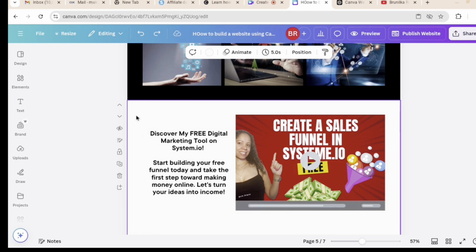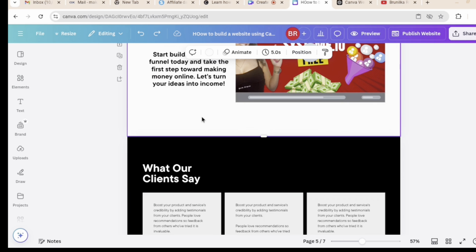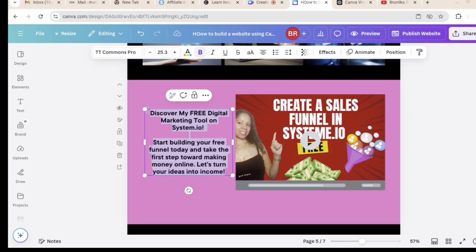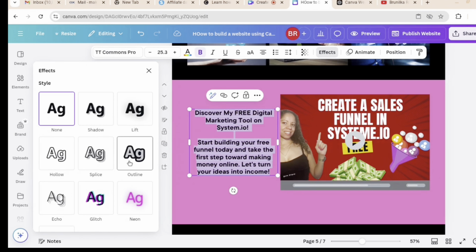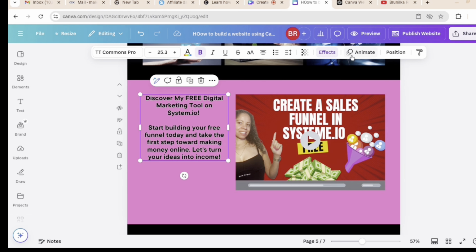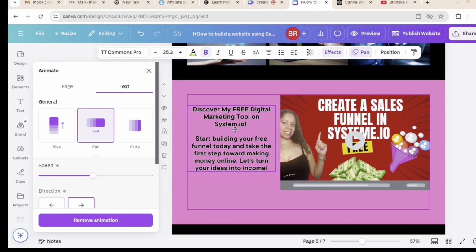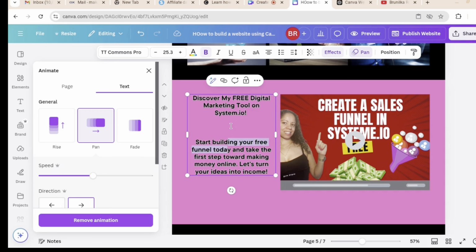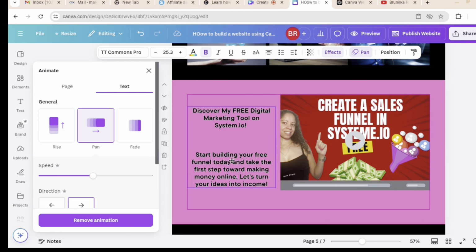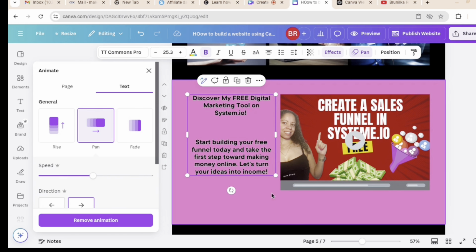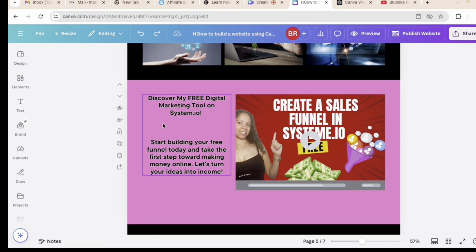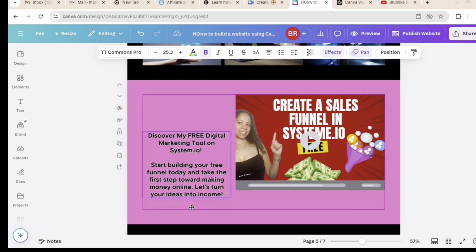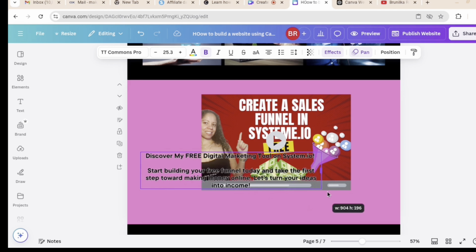Once I'm done with this page, the next page is going to be about testimonials. If you have anyone that you've worked with and you have any testimonials, you want to put that on that page. So here I'm just making a little bit of changes here and there because I want this to look better. I don't really like the texting on the side, and I also wanted to give it some movement like the other pages. So I think I'm just going to move this texting to either the top of the page or the bottom, because I don't really like it there on the side.